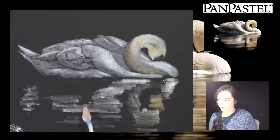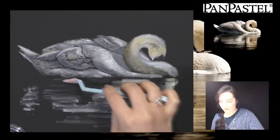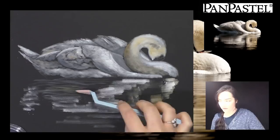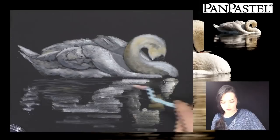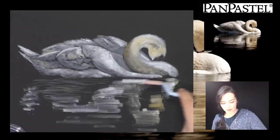Okay, and some of the Payne's grey. Even some of the brownish colors. Okay, now I'm going to take this flat sponge, and I'm just going to pull it across.